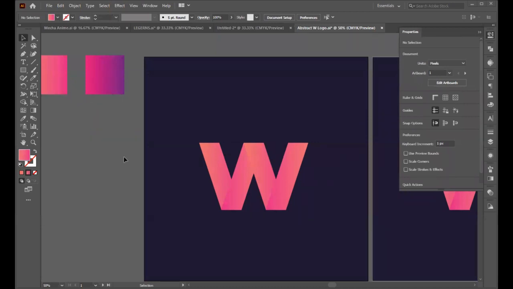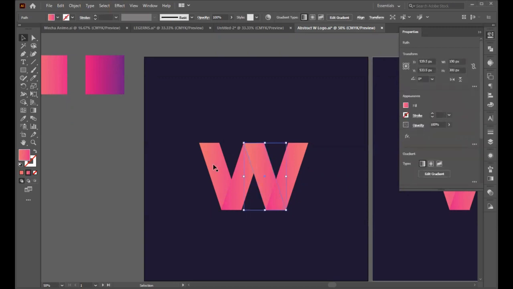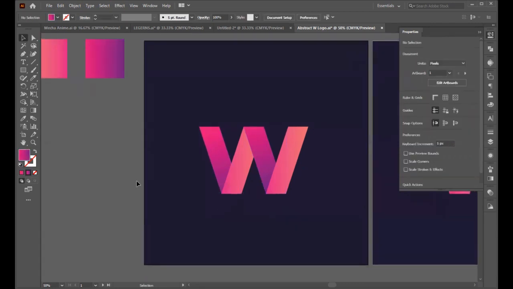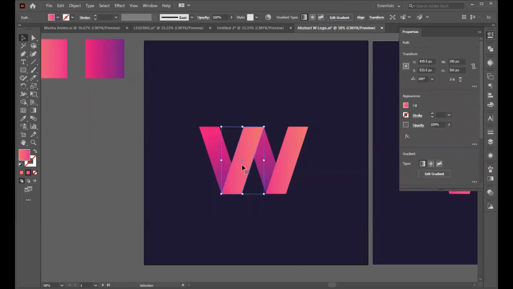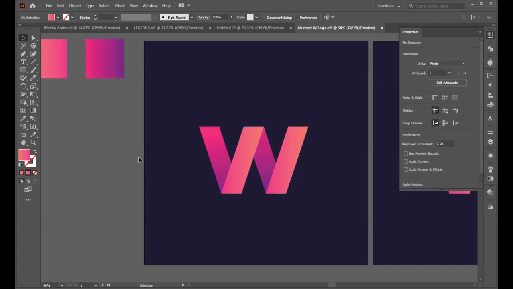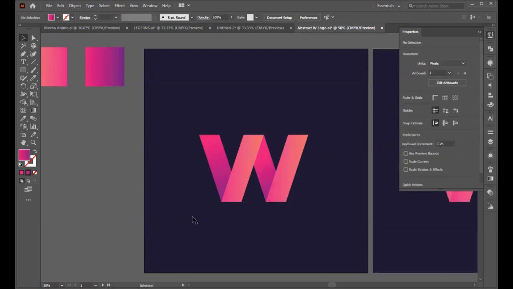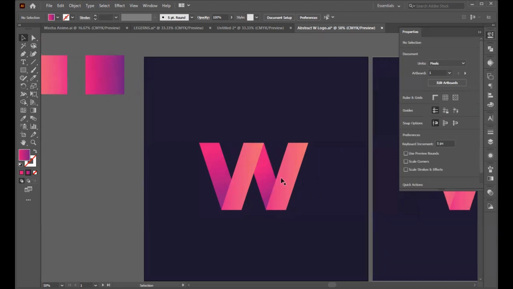The first kind of style we're going to do with this W logo will be simple. We're going to select the two left shapes of the W, and we're going to select this gradient. We're going to select the gradient tool, and we're going to go from up to down a little bit diagonally, just to give it a kind of shadowed look. Well, we're going to bring this one to front by pressing Control Shift and the closing square bracket. And we're going to do one more thing. Select the gradient tool, and you see how the gradient starts from the very top and goes down to the bottom. We're going to change it to start at this breakpoint over here. You see, it looks smoother, and it looks like it's behind and going around, similar to a rhythm.